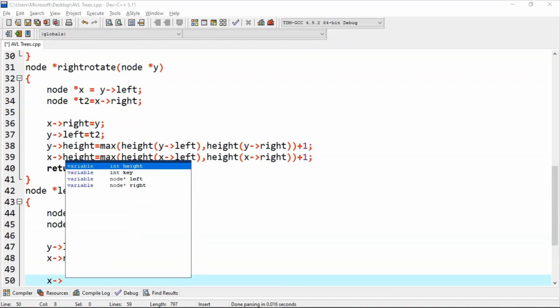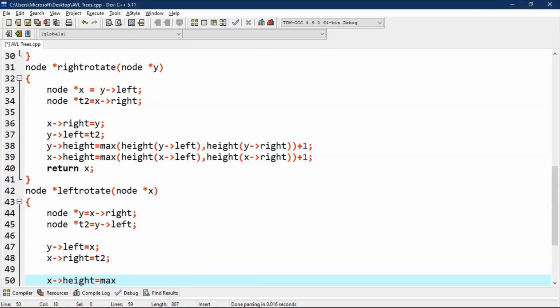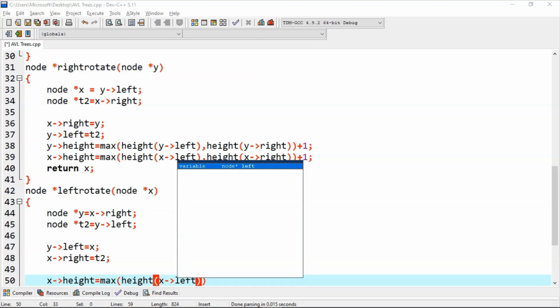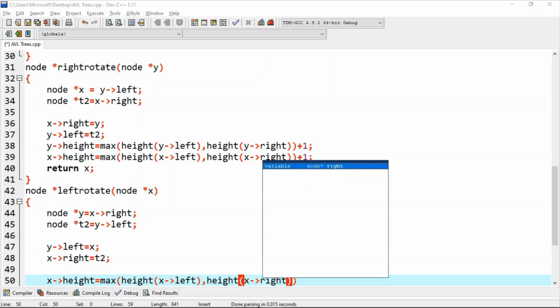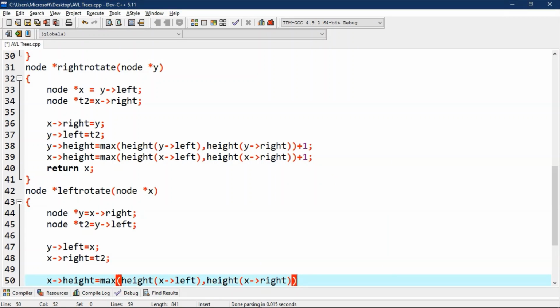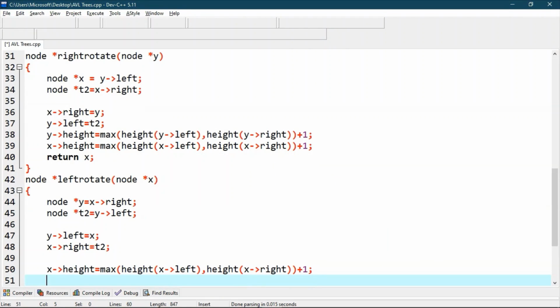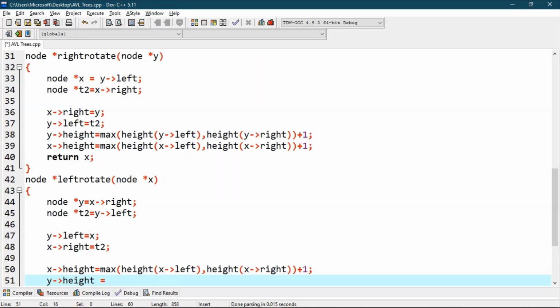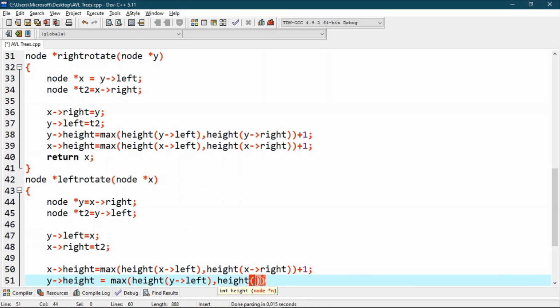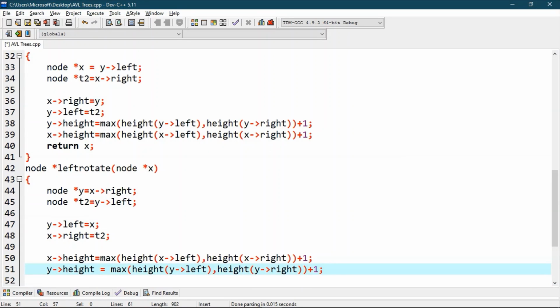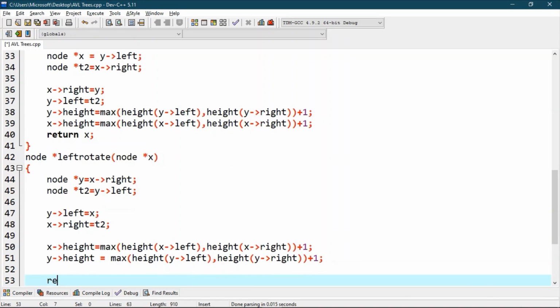Now we will update these heights. So x height is equals to maximum of height of x left comma height of x right plus 1 and y's height is equals to max of height of y's left comma height of y's right plus 1. Now we will return this y.